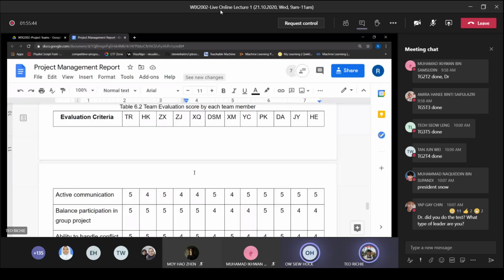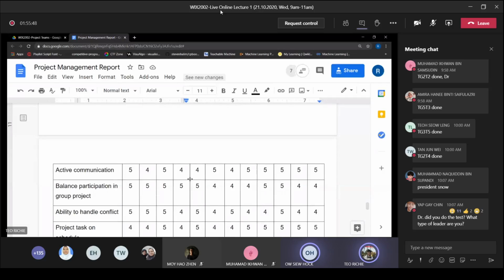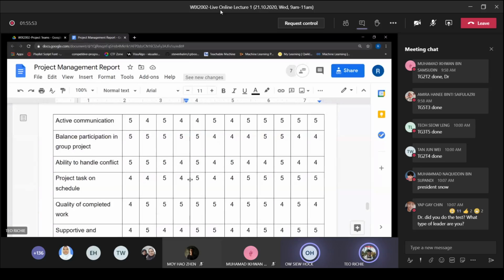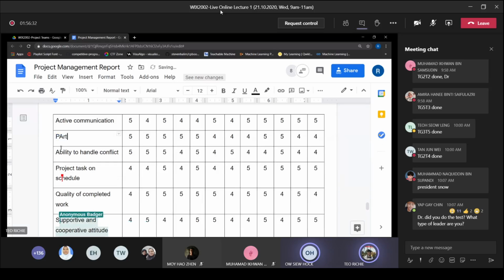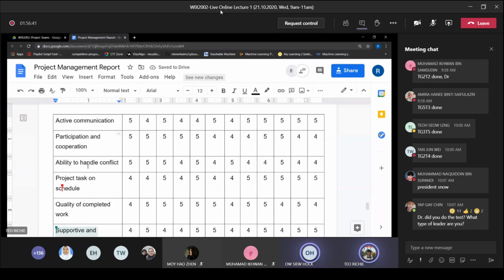Okay. Your one, I think, balance participation in group project. What do you mean by balance here? It's like their involvement is quite equal, instead of having one guy doing everything, we're hands-on together. Balance participation, I guess you should change to involvement. Instead of balance, you just put the team members show good cooperation and participation. So participation and cooperation, right? It means they have good participation and cooperation. Then you give the rating. Then it refers to whether they participated and cooperated with all the team members, right?